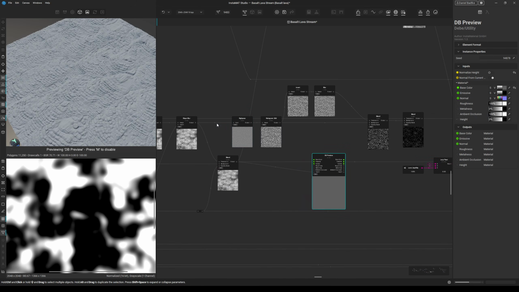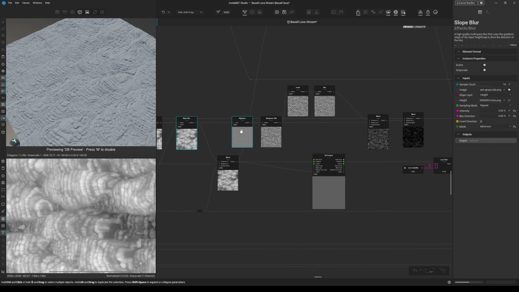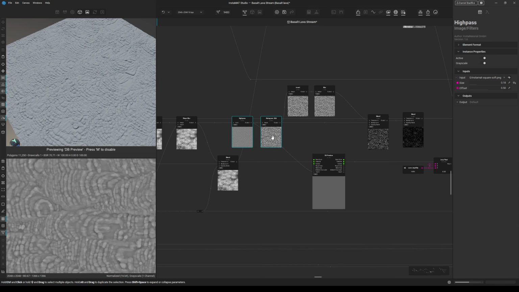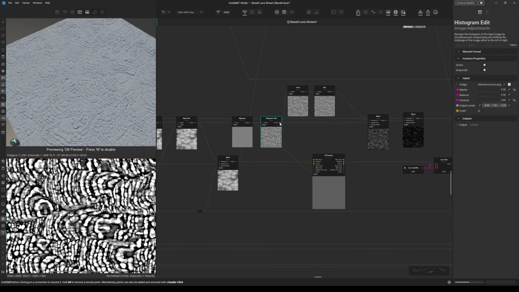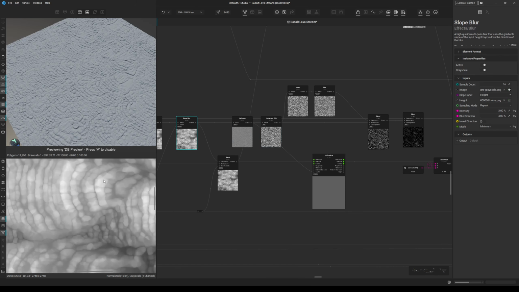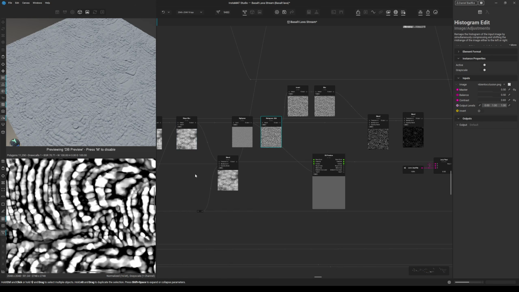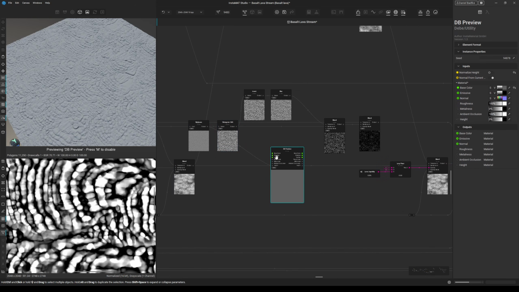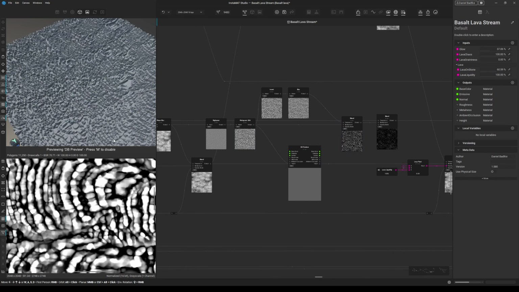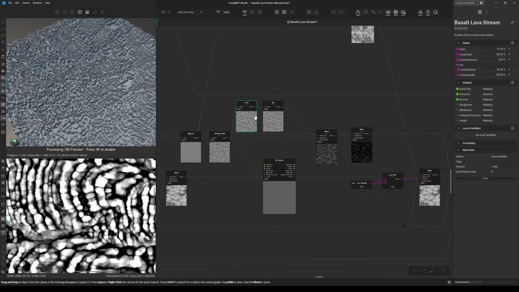Then I use the high pass node on this result here. And a histogram edit. So I wanted to extract the highest values of this and use that as a mask. So we just have the tops, not the crevices.